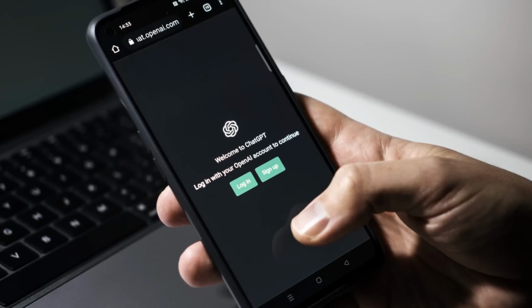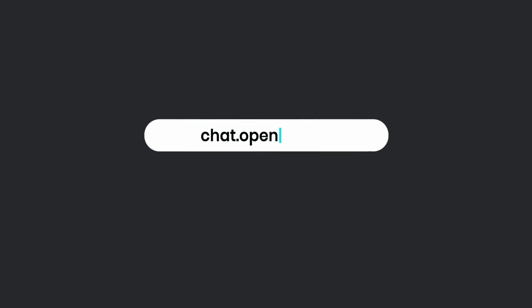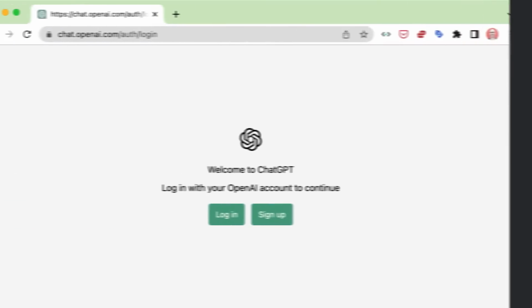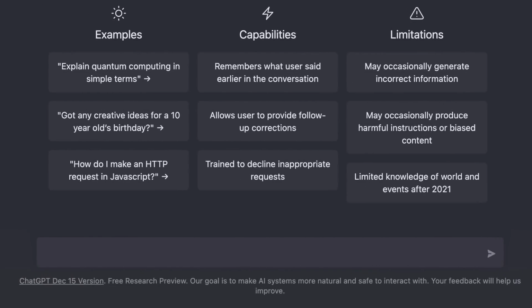So that's the theory part. Now let's move on and see ChatGPT in action. So head over to chat.openai.com. If you don't have an account, sign up. It takes only a minute. Once you have logged in, you're going to see the main screen with an input box to talk to ChatGPT. There is also a Chrome extension and a desktop application available if you don't want to use the web interface. I'll put the links down below this video.